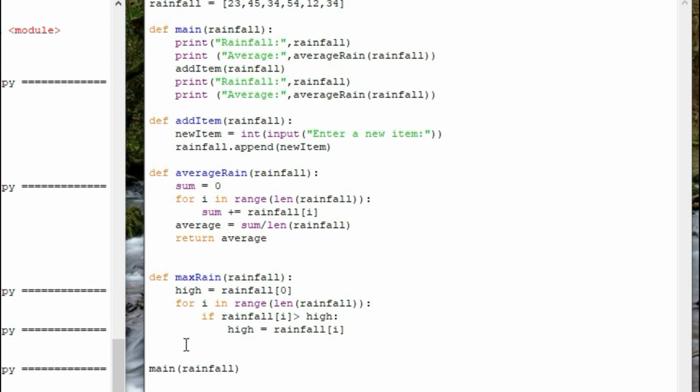And then at the end of our loop, we've just got to return high.